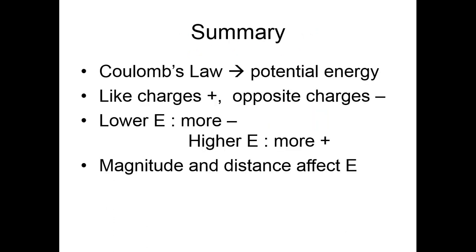In summary, Coulomb's law can be used to compute the potential energy of interaction between two charges. Like charges will always have positive energies, whereas opposite charges will always have negative energies. We define lower energy as the more negative energy. Higher energy is a more positive energy. We note that both the magnitude of the charges and the distance separating them affect the energy.